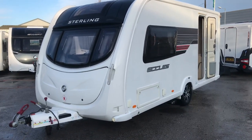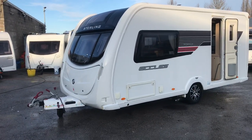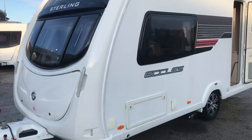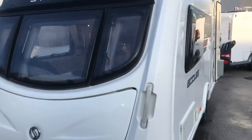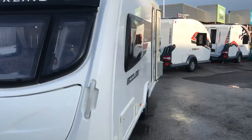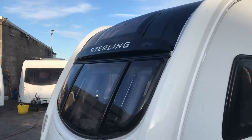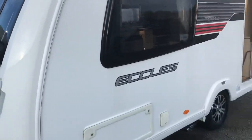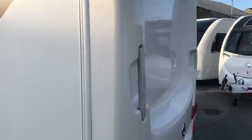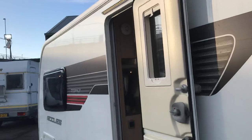Two berths are always a real winning layout for me, especially with this Eccles Sunroof Edition Topaz, 2.31 metres wide, with that absolutely gorgeous looking body shell. Those wings go all the way over the roof and down the back, and that gives you rainwater management where it doesn't run onto the awning — it runs off the front, into the scoop, and straight down, disappearing around the windows. At the back of the caravan, it literally just runs straight off over the top, so it doesn't run onto the awning if you've got one fitted.